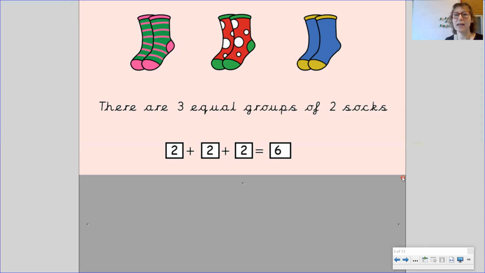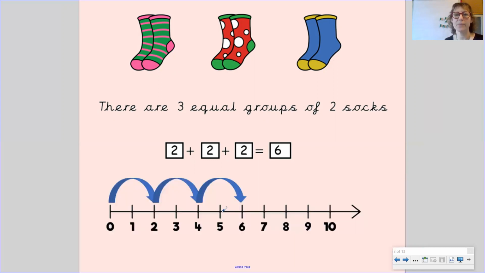One of the things we could do to help us find the answer is we could use a number line. So if you count in 2s, and you've got rulers, if you start at 0 and you jump to 2, so you've left out this one. So you don't do the first one because that would be 1. So you do 2, and then you jump another 2, and then you jump another 2, you would get to 6 as your answer. So you could use a number line to help you. You don't have to, and to be honest with you, I find number lines a little bit confusing. I prefer using my fingers and just counting. So if you're counting in 2s, 2, 4, 6.